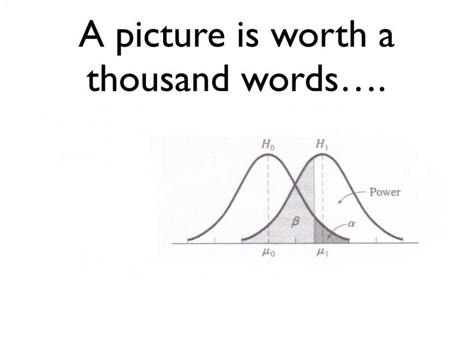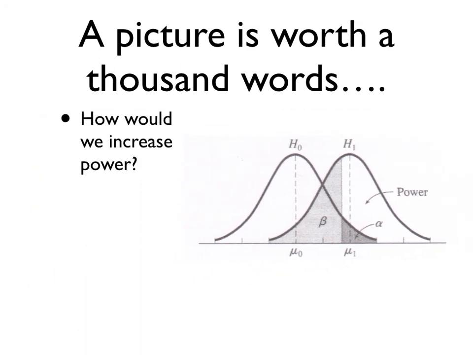Let's move that over here. How would we increase the power? Now, considering we're already doing something insane, which is imagining that there's an effect and how big it is, we can do anything. We can do whatever we want. We're magical beings. We know things that nothing else knows. Well, there's a few things we could do. We could make alpha bigger.